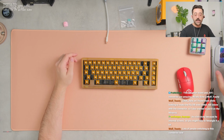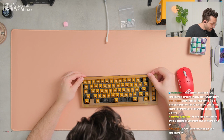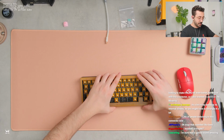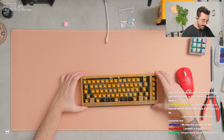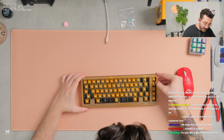Oh, if I could offer you one suggestion, Archetype. Is this just a little bit too... Okay, you know what, actually? This kind of works. You can do this with the top case. You can lift the top case up just a little bit and slide. Oh, and then they got this side.